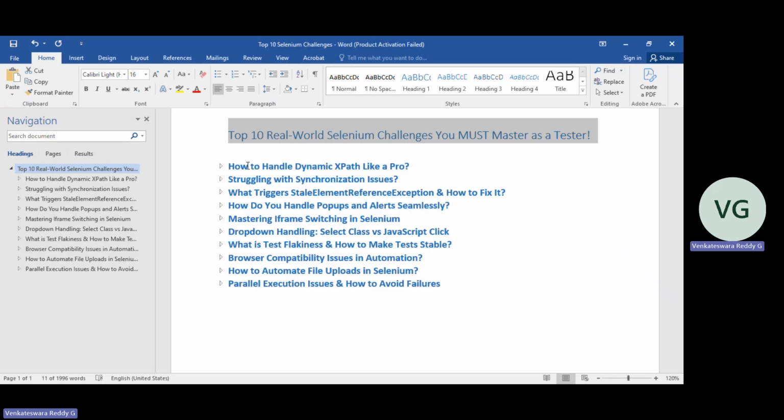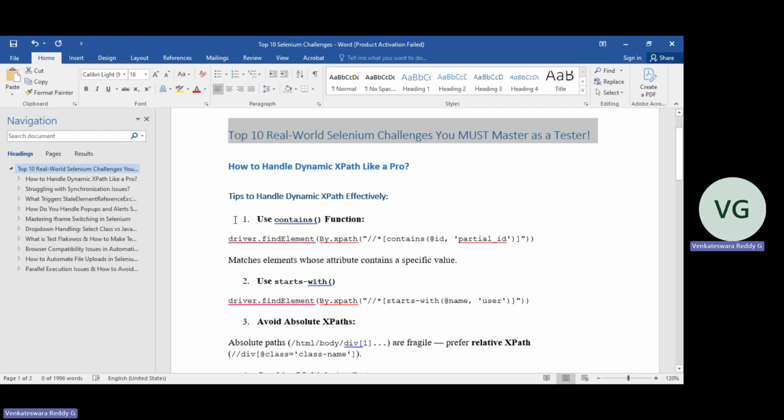Nowadays all applications use the latest UI technologies like AngularJS and ReactJS, which often don't have these IDs, so we have to write our own XPath in a dynamic way. How do we deal with that?